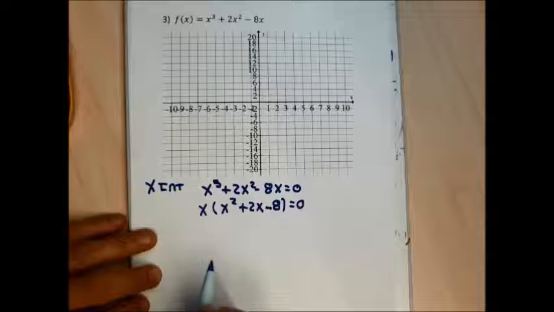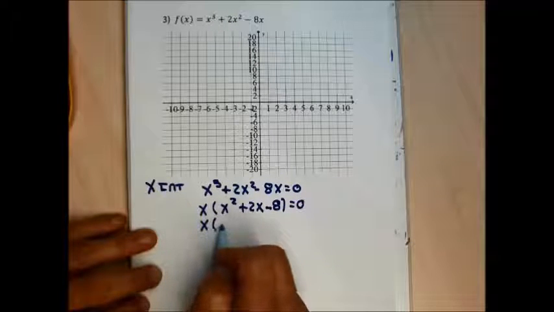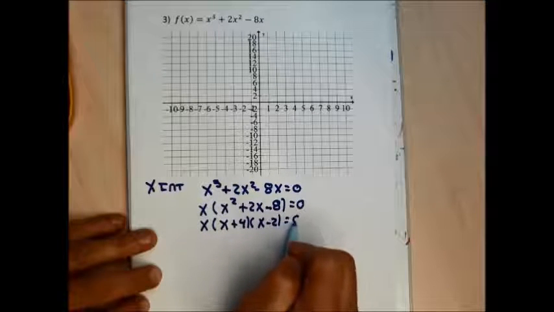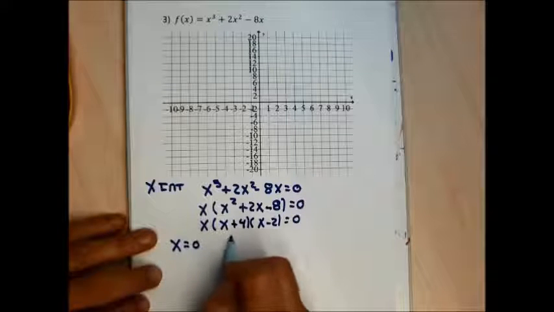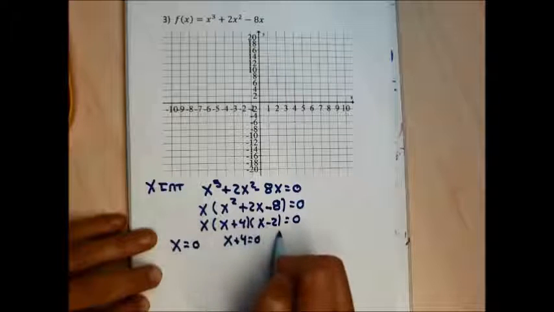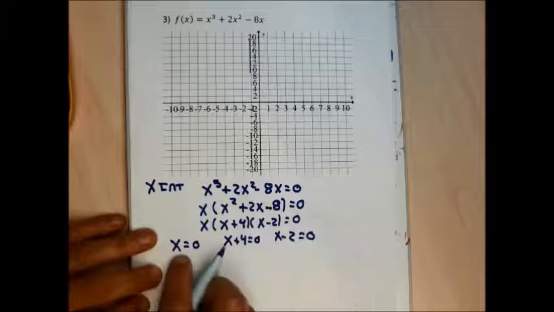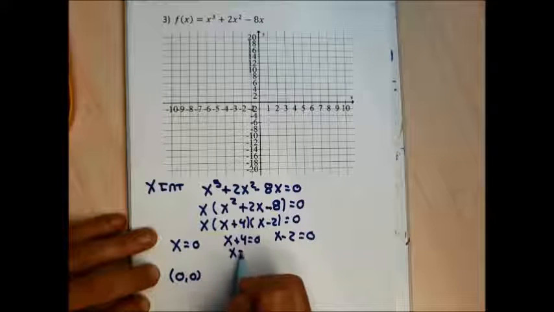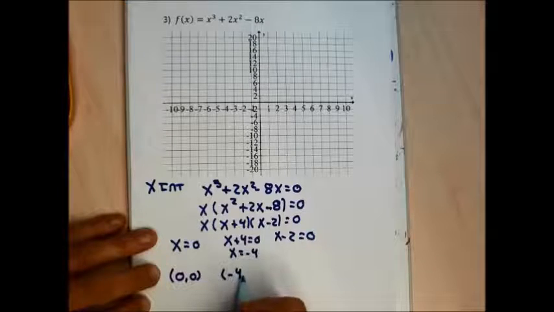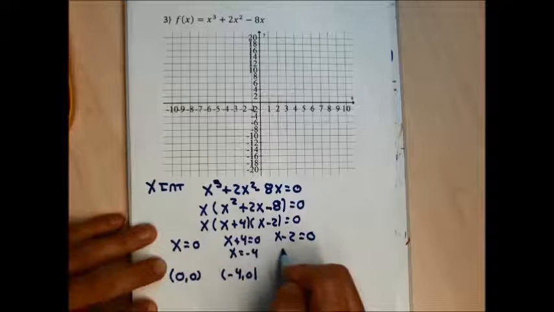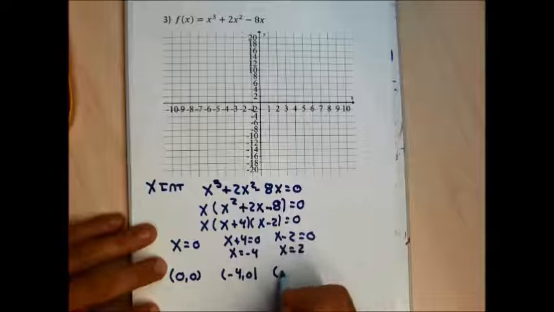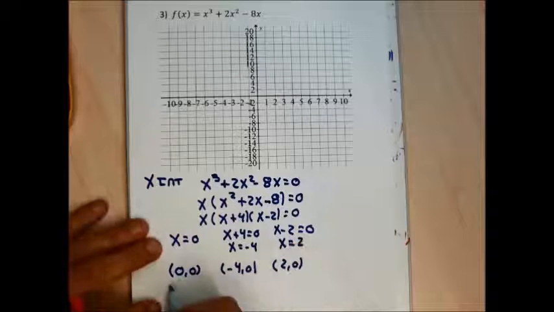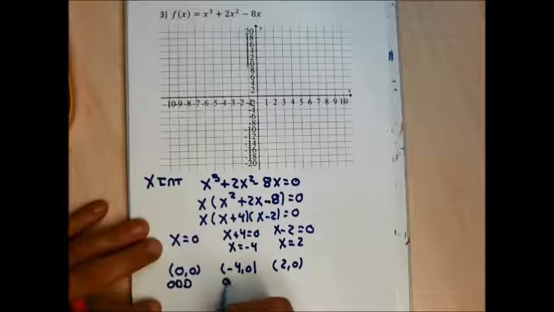I started doing some math wrong in my head. And then I'm going to factor what's left in the parentheses. That factors into x plus 4 times x minus 2. I'm going to set each factor equal to 0. The first one gives me x equal to 0, which is going to be an x-intercept of 0, 0. The second bit of algebra gives me x equal -4, which gives me an x-intercept of -4, 0. The third bit of algebra gives me x equal to 2, which gives me an x-intercept of 2, 0. Each one of these factors only occurs once. Once is an odd number, so each one of these has odd multiplicities.